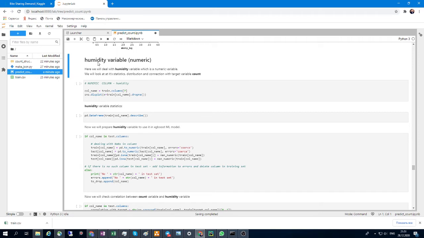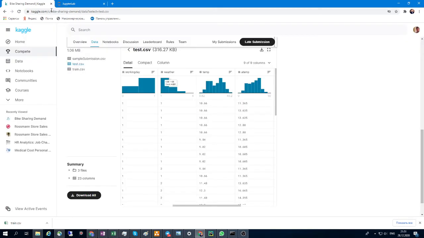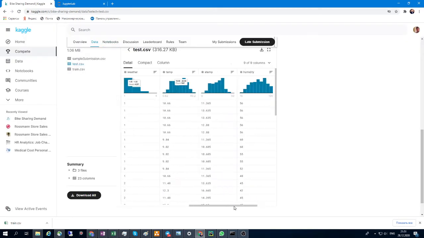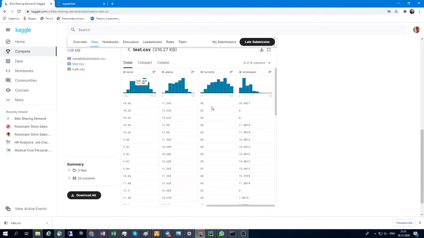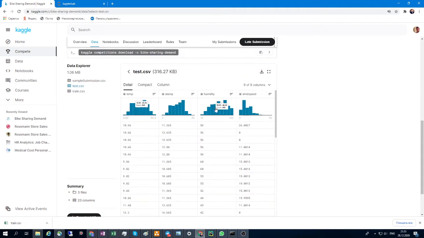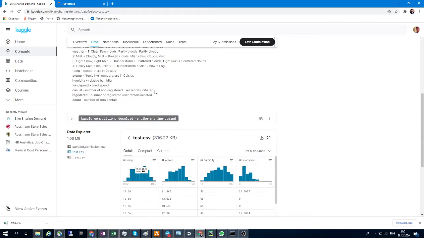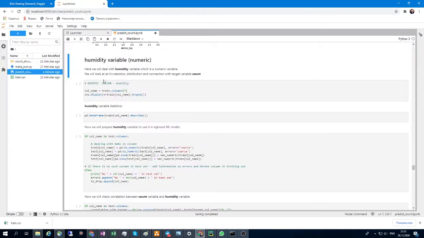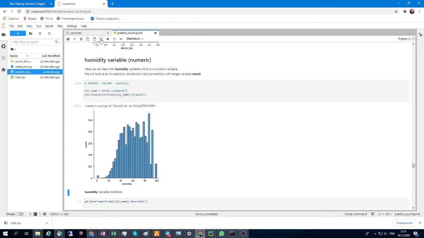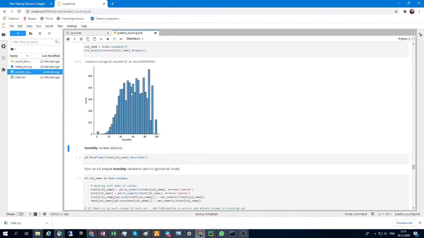Okay, humidity is the next variable, and do we have it? Yes, we have it in the test set. Let's look. Okay, so it's relative humidity. Let's look at this distribution again, not bad.